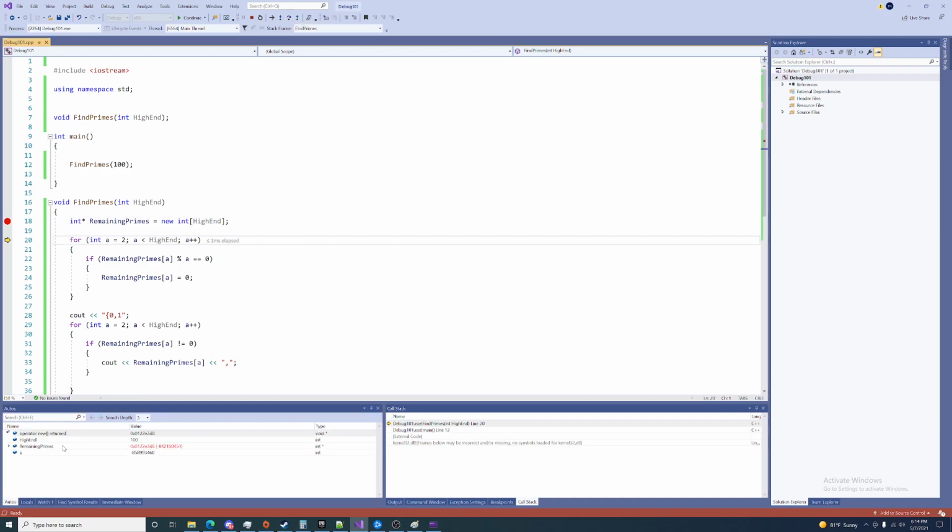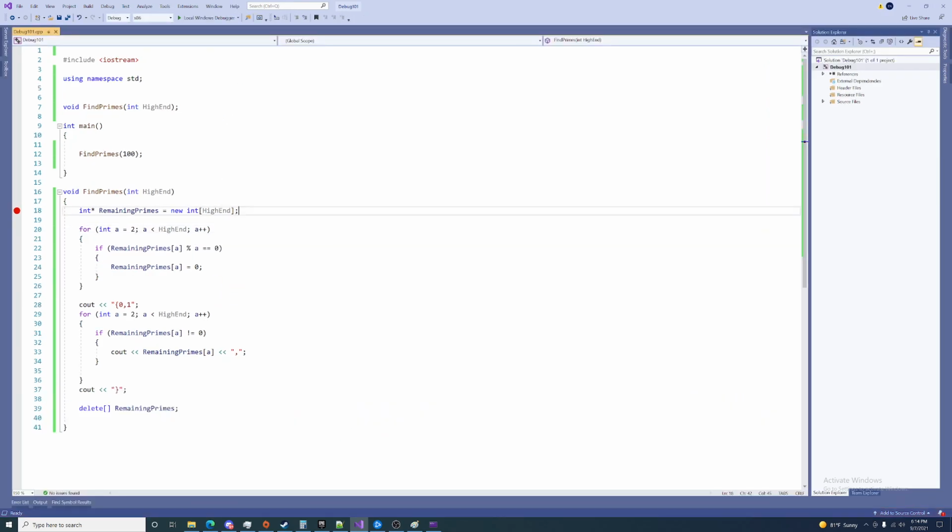And now remaining primes is, oh, we already see an initial bug. We actually have to put numbers into our remaining primes before we can remove them.